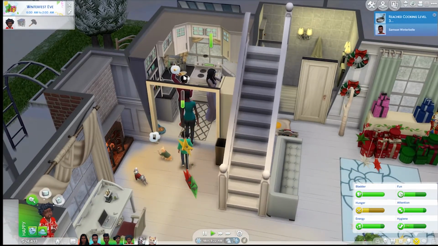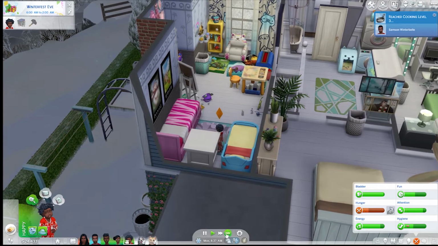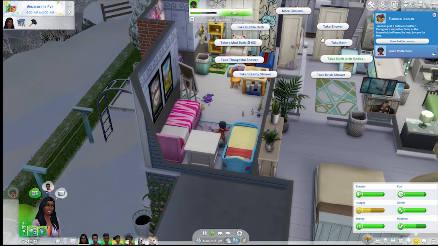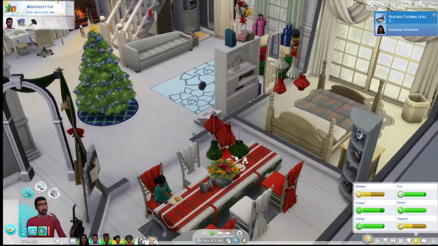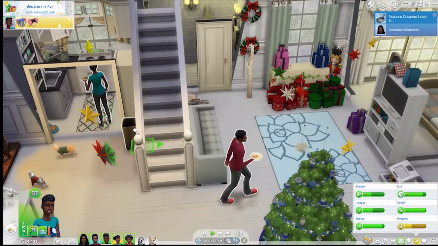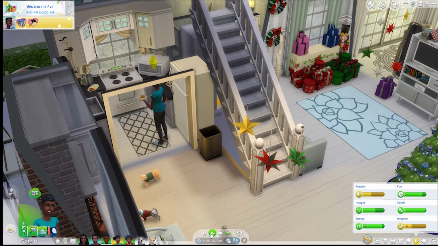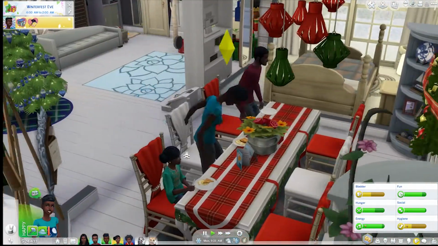Jackson, get up. Can he come down the steps? I'm sure. Let's see. He needs a bath. Yeah, give him a bubble bath. Why are y'all just standing when you have a table to sit at? There's a table. Just put that away. Come sit down. Have a nice breakfast with everyone.